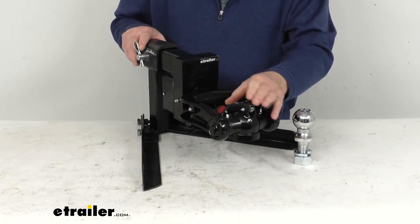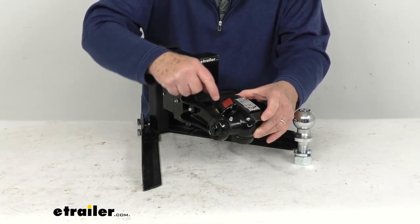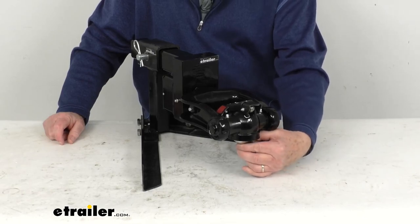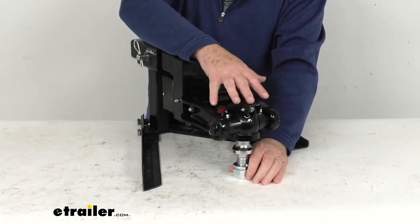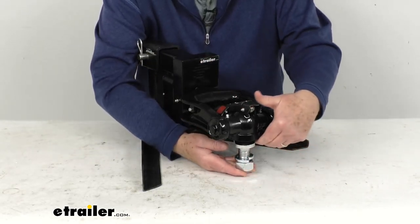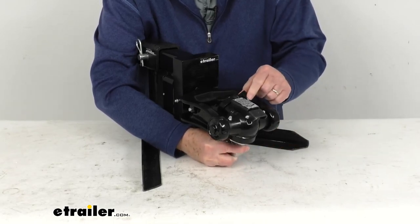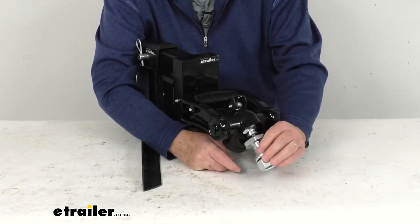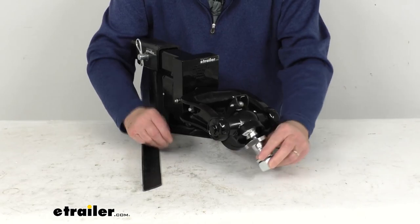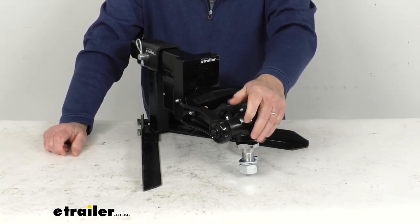They use a nice quick hitch locking system, which will save you time during hookup. Right now you can see there's red, and it says 'unlock,' which means you can put it onto the 2-inch ball. When you go to hookup, you'll just line this up over your ball and lower it down. Once that's in there, push this lever — if you heard that snap, that locks it. Over here it'll show green, which tells you it's locked and it's not going to disconnect. Now it gives you full articulation this way and full articulation this way, so it can articulate in any direction you need — great for off-road trailering.